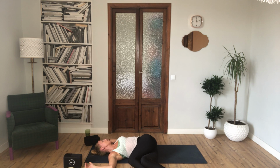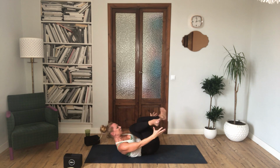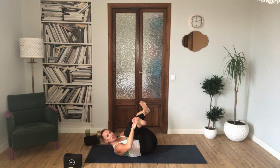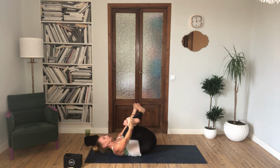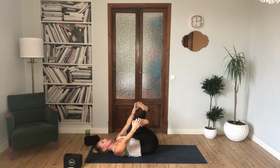Just notice everything shifting and moving. And inhale, come back to center. Remember, keep the legs squeezing. Inhale, lift the chest. And if you can't grab the outsides of the feet, maybe you're going to grab your shins. That's it. You could even grab the back of your thighs. Squeeze your thighs together, kick your heels away. So we're lengthening and trying getting the lower back towards the mat. So the tailbone is lengthening away from the crown of the head.